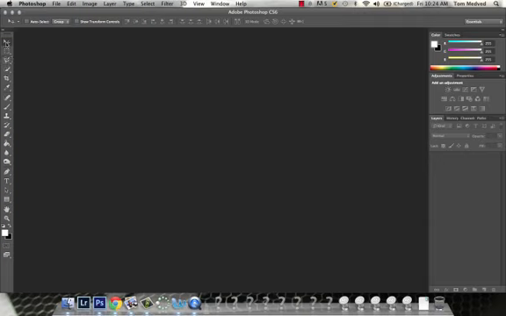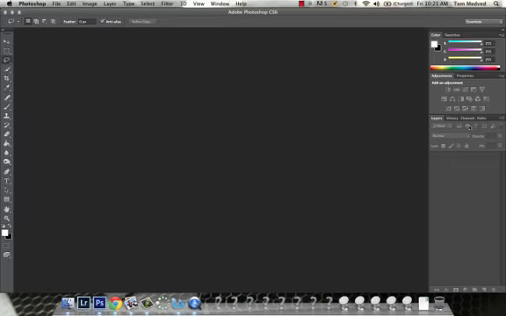If you leave your cursor over one of the tools, the Help option will come, and it'll let you know the name of the tool, and also give you the keyboard shortcut. Some of these tools have a little arrow in the bottom right-hand corner. That lets you know that it shares the space with other tools. So if you click and hold, it'll give you the other options. So this has lasso tool, polygonal lasso tool, and magnetic lasso tool, all in the same icon. So if I select a different one, now it's a lasso tool instead of the polygonal. We'll get into this a little bit later, and we'll start to learn tools as we go.